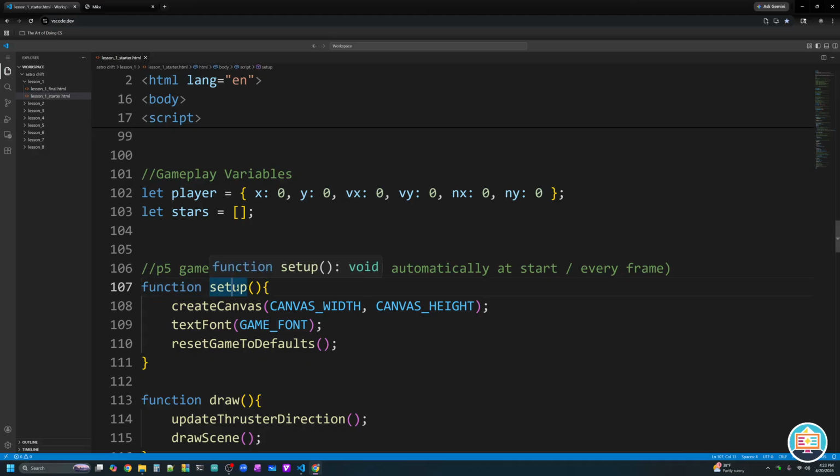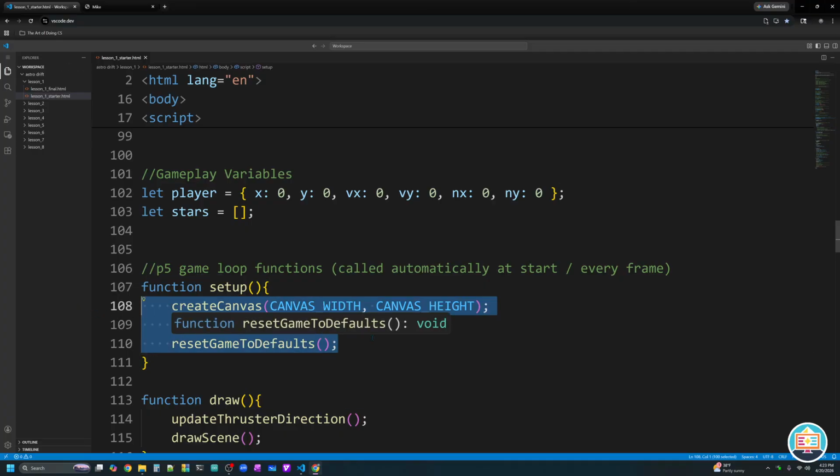So we are going to write our games using functional programming. We're going to have a bunch of different functions. And you can think of a function like just a set of instructions that we want to run. So if you look here inside of this function, which is called setup, I have 3 lines of code. Now imagine I wanted to run these 3 lines over and over and over again.